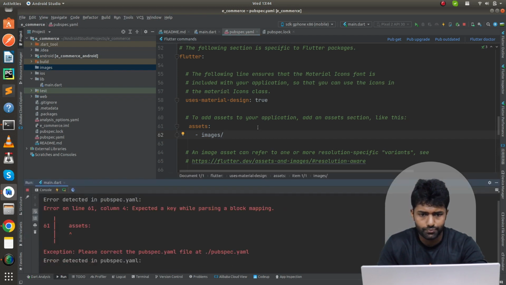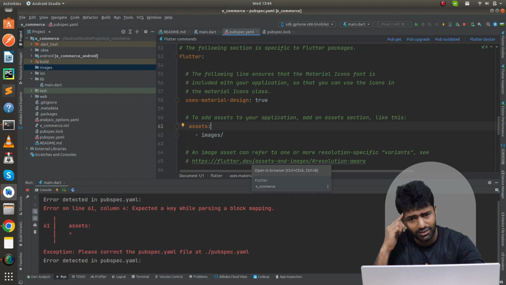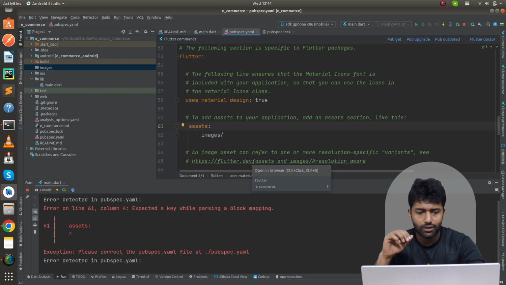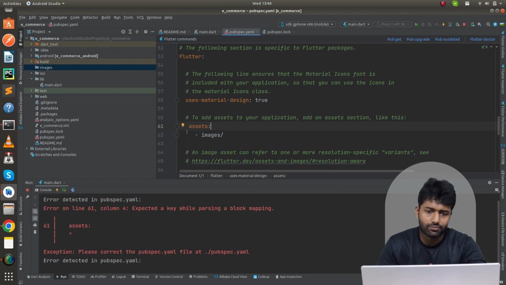What is the issue? Sometimes this Flutter indentation may not work. In that case, you have to be aware and not get stuck with things, because if you see, there is one space right aligned here. What you can do is properly align it to the left. Even this is not correct.